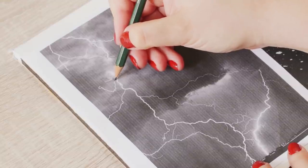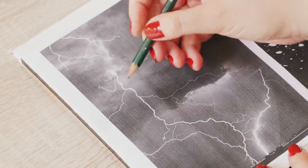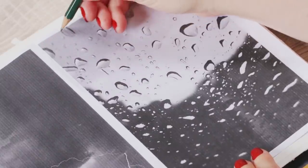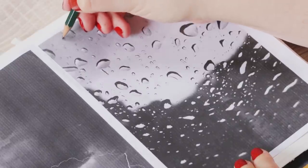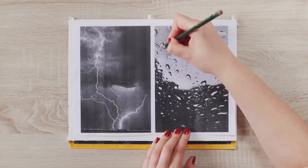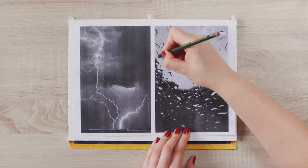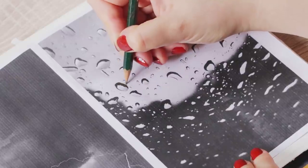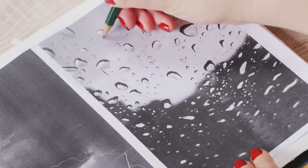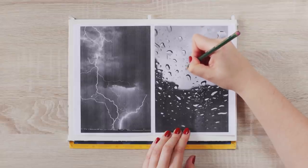Don't press too hard — you don't want to carve in those lines. You can just focus on the main lines that are thicker and add the thinner lines using a gel or ink pen later once you're done painting. I also outlined the city below the sky so I don't forget to paint it later, and then I did the same with the droplets — you don't need to outline every single droplet, just focus on the bigger shapes. Tracing certain elements is a great way to study your reference. This is basically like using a light box to trace your sketches onto a new clean sheet of paper, but backwards.